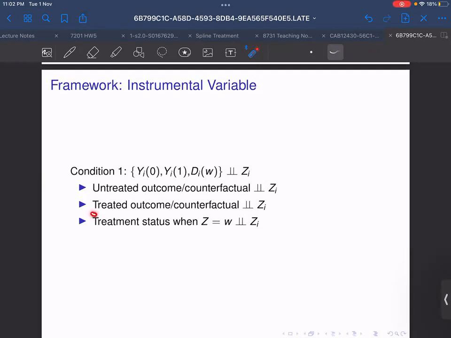And similarly here, we also assume the treated outcome, which is the lifetime income if I join the army, would be independent from the random draft number that I get. So again, this seems to be pretty reasonable, right? The third one may be a little hard to understand. It's a little involved, but I will give you a very solid example to make sure that you understand it. So let's say we are talking about the Vietnam War, right?